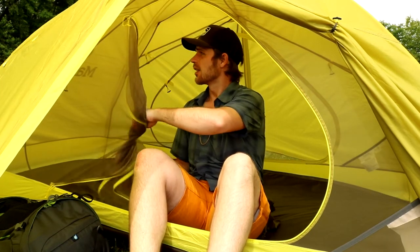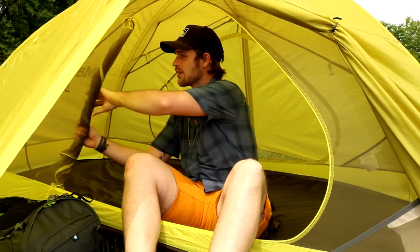I love the tungsten color. It is bright and illuminating up in here. I love it. This is quickly becoming one of my favorite tents, for sure. Now you've got your illuminating light, where you put your headlamp in there and it kind of casts the light evenly, like a homey feeling. It's got that light right here.